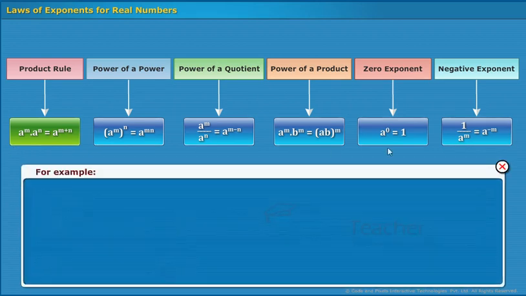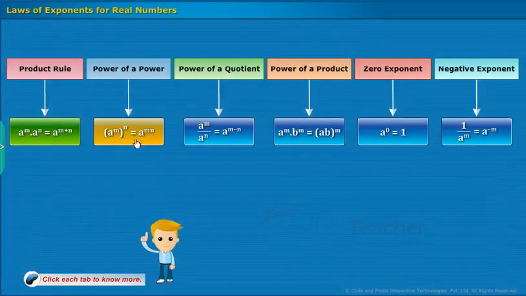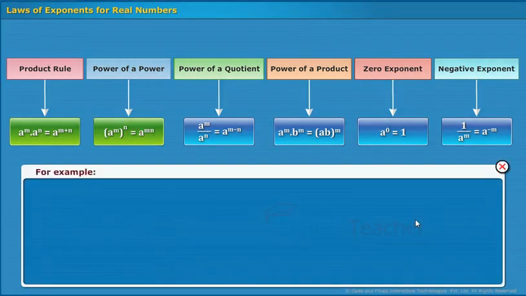For example, let us consider 5^6 × 5^(-6). Using laws of exponents, we can write it as 5^(6 + (-6)), which is equal to 5^0, in turn equal to 1. For example, consider (6^3)^(-1), which is equal to 6^(-3). It can be written as 1/6^3, which is further equal to 1/216.